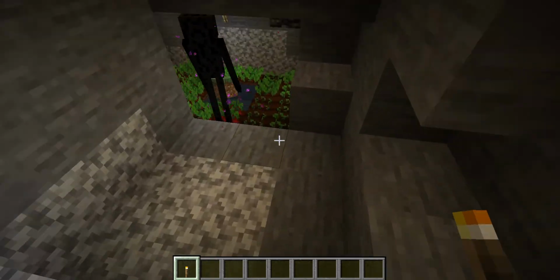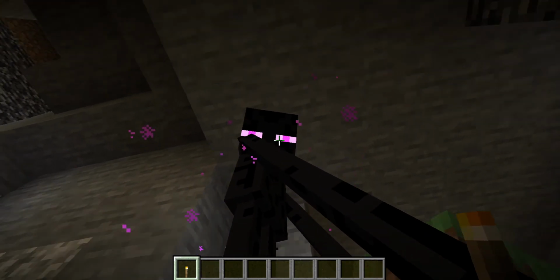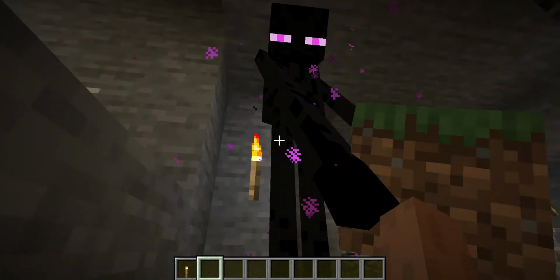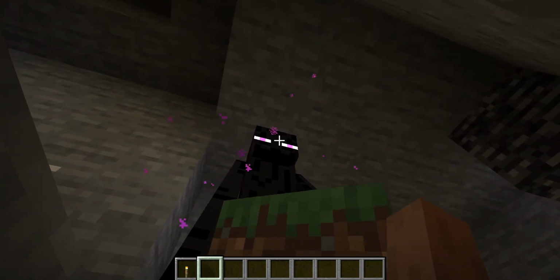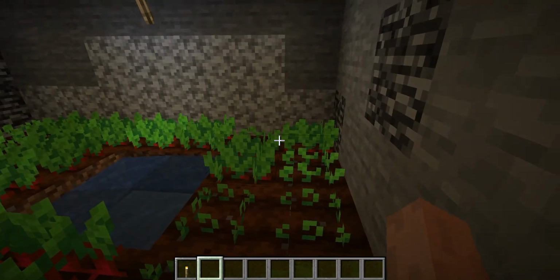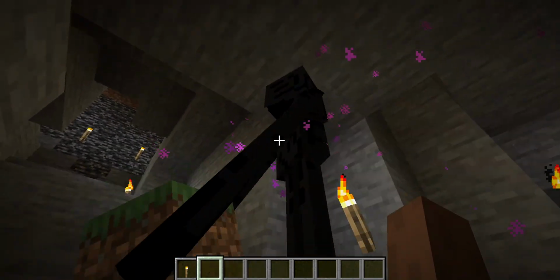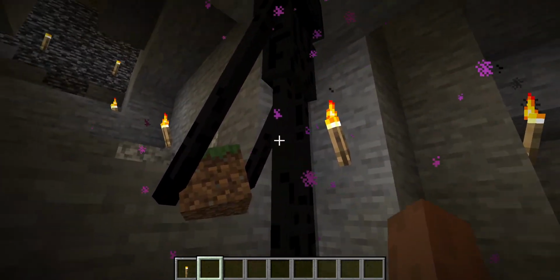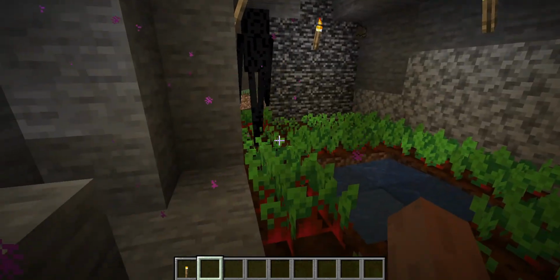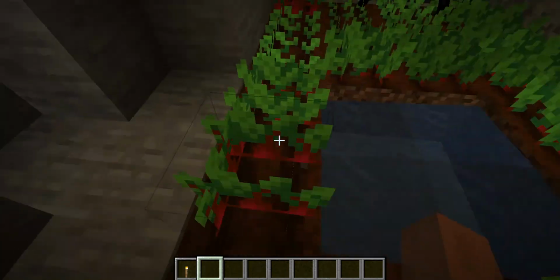Oh no! Hey! My crops! Hello, Mr. Enderman. Oh, yes, I like your block. You like mine? I think he's trying to steal my stuff. You trying to steal my stuff, Mr. Enderman? Oh, he likes crops. Oh, you want me to come check on it?